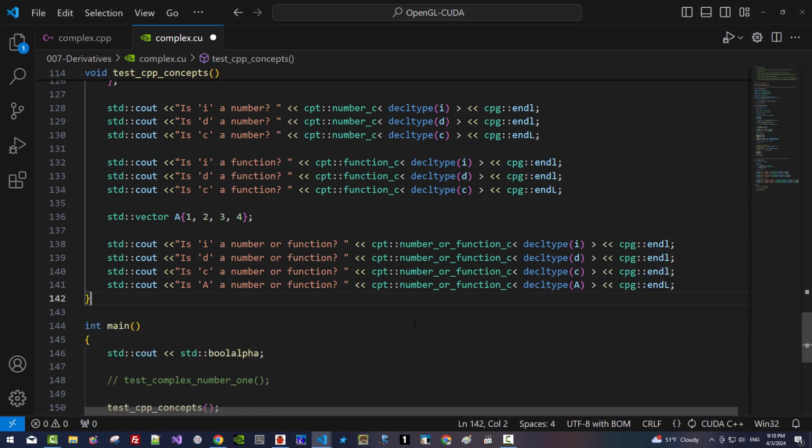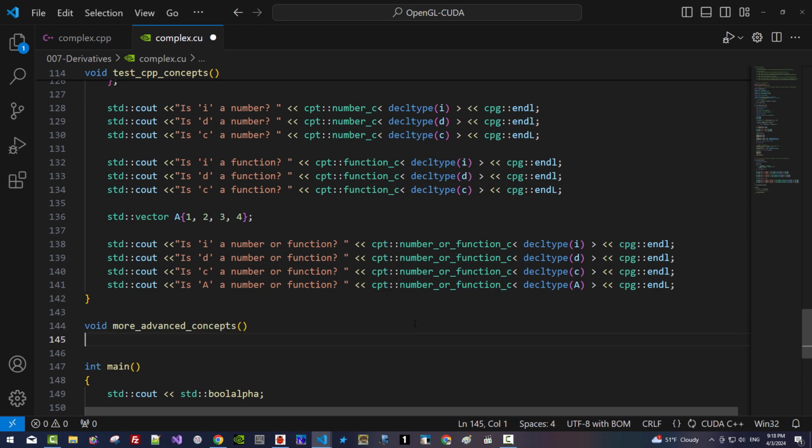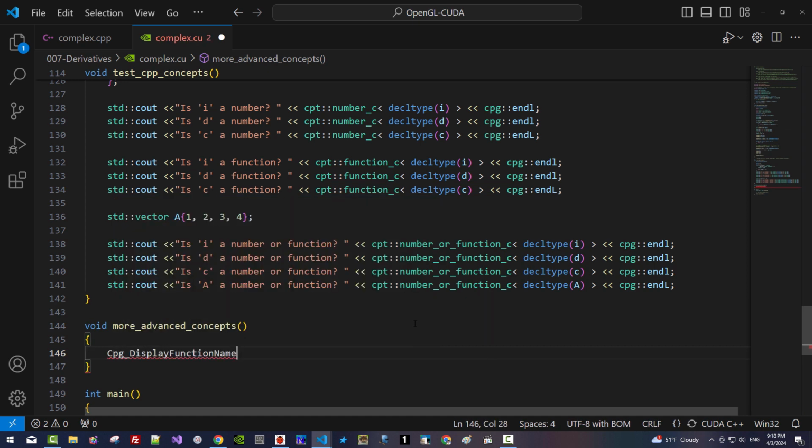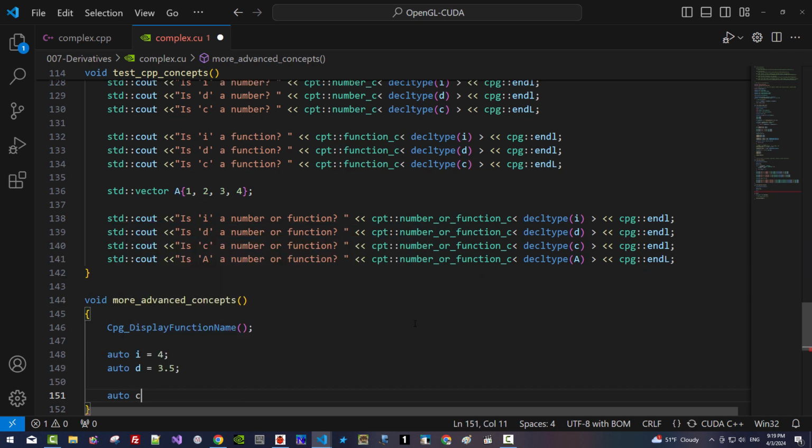Now, I introduce more advanced concepts that I will be using in the current and the near future sessions. CPG, display function name, or I4, or D 3.5, or C. C is a simple lambda.